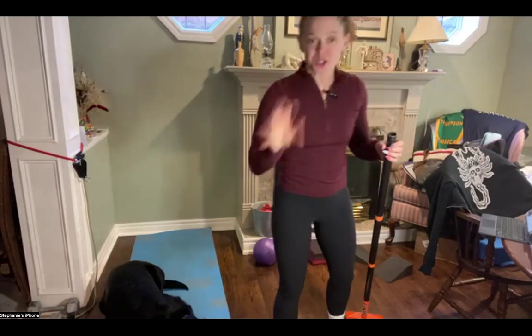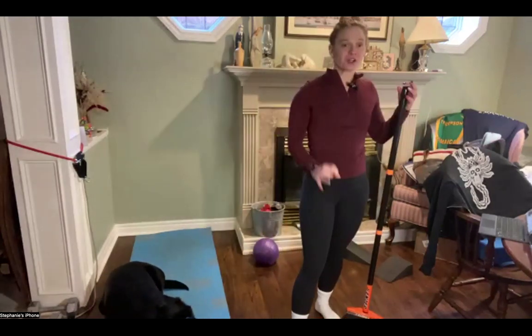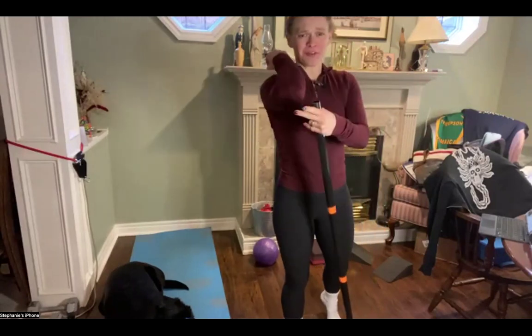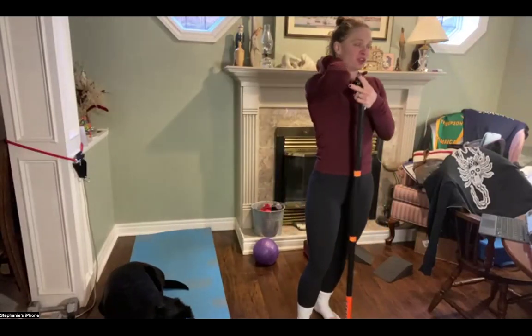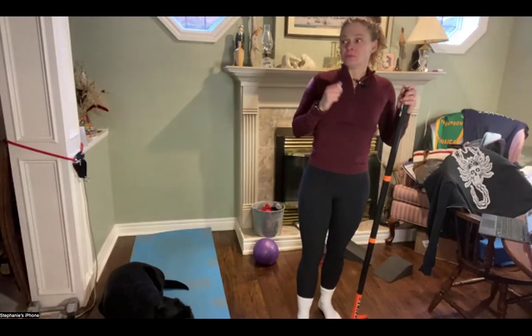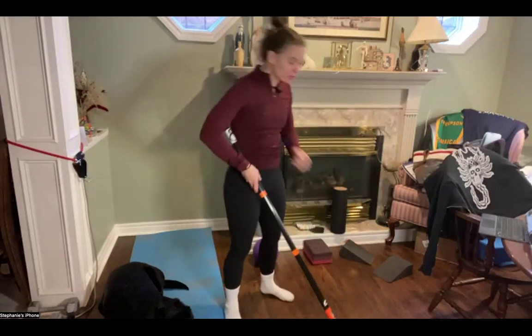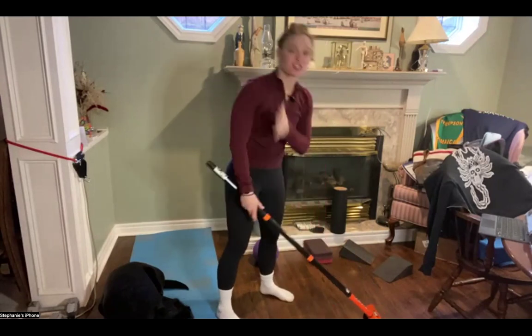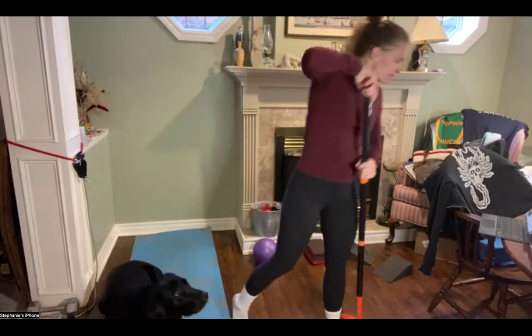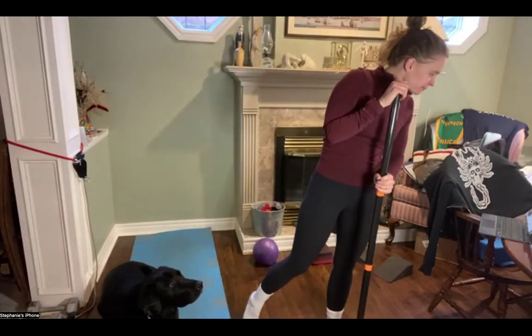So personal preference number one, if it works for you, if it ain't broke, don't fix it. You're all good. But if you're worried about your elbow, energy efficiency, or you're trying to up level your game, maybe you want to try getting those big chest muscles in, then I highly recommend it. Give it a try.